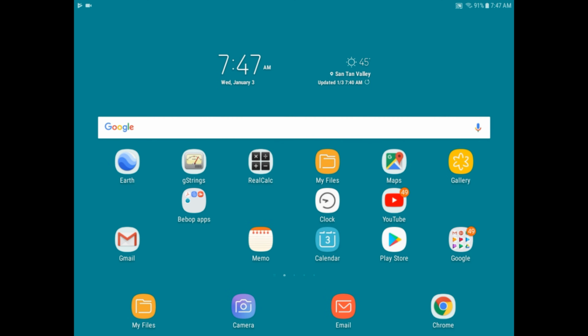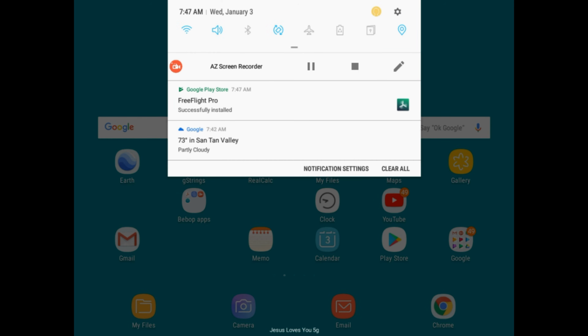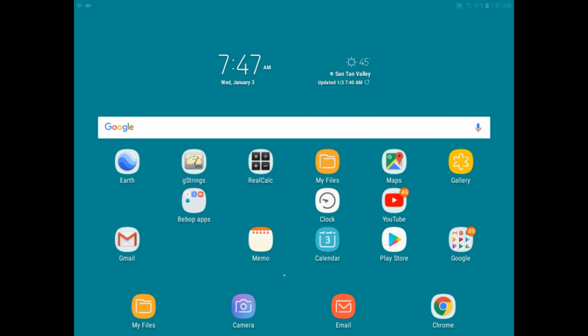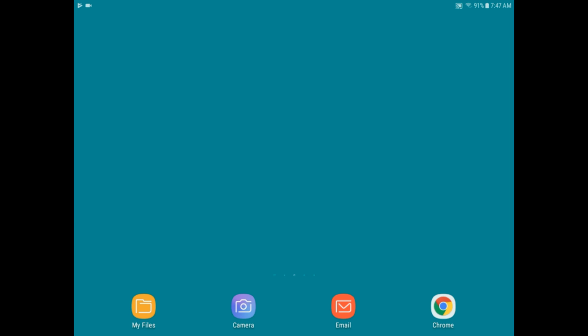And I'm going to make sure I have everything going. I want to go up here. I have my Wi-Fi going, my Bluetooth is off, and everything is good. Now I just have to go find the app, and I'm going to turn it on without having the drone or anything hooked up, and just go through the steps of getting it installed.